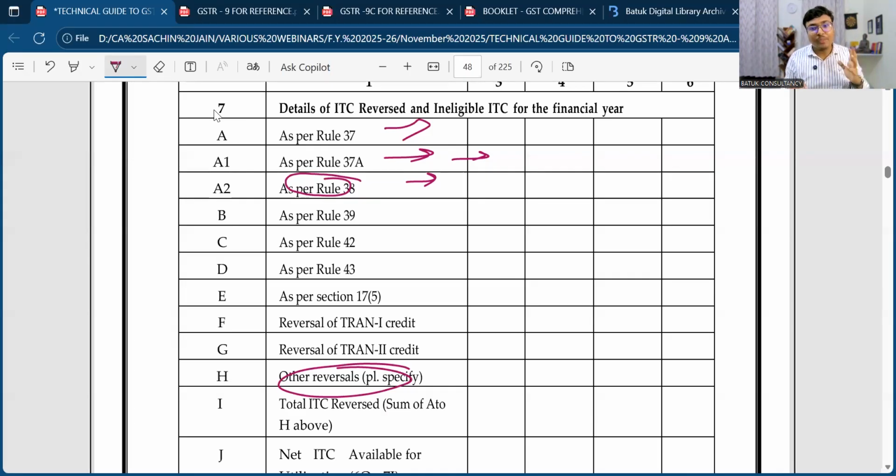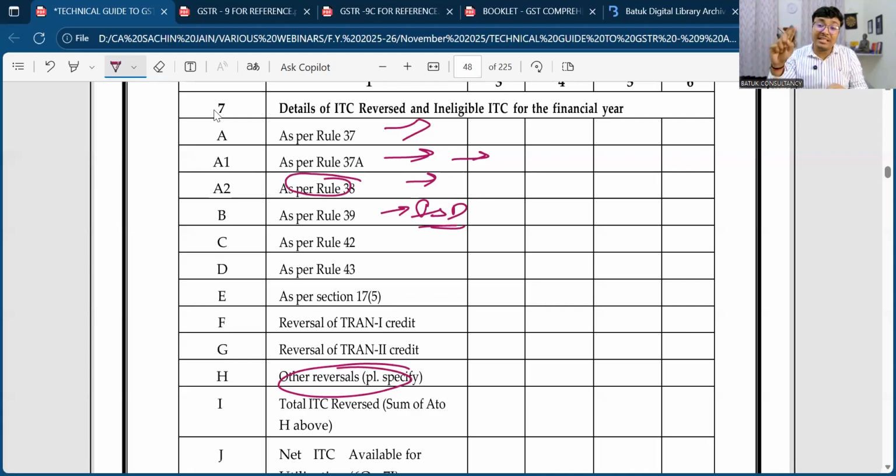Rule number 39 is applicable in case of input service distributor. In our last session, we had a specific discussion that in case of input service distributor, the head office is going to distribute the ITC to various branches. When the branch is going to claim the ITC, that branch has to show it in the GSTR-9 return separately.